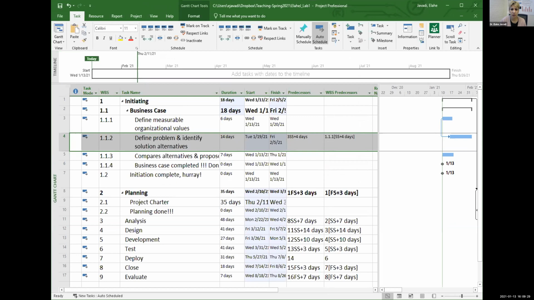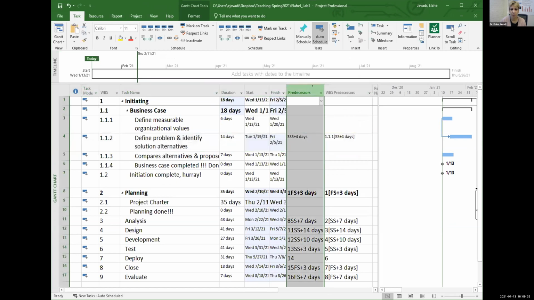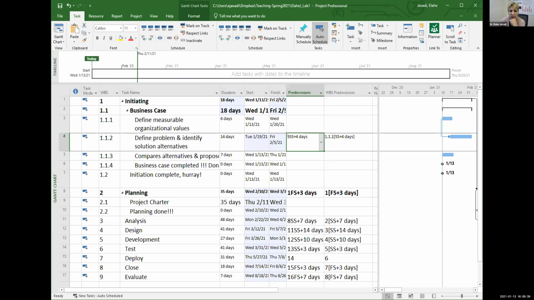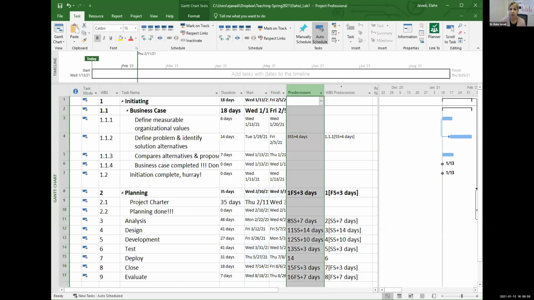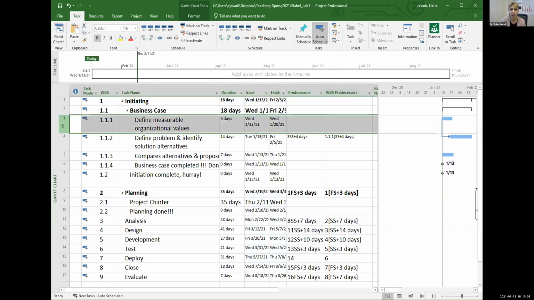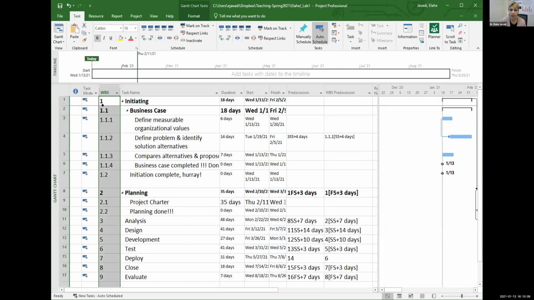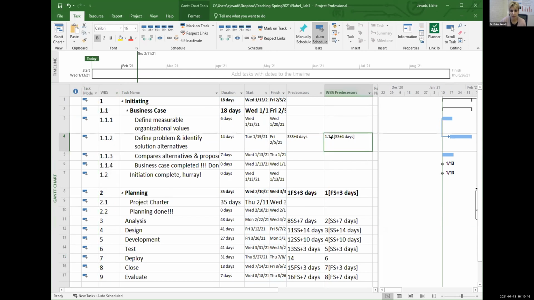I'm going to highlight these two. Now look here. This is saying this one depends on the task in row 3, SS, 3, start to start. But the WBS predecessor column shows the identifier of that task. So row 3 is actually 1.1.1. These two columns show the same information. One of them shows the row number to tell you how these activities connect. The other shows this identifier that has hierarchy information in it.